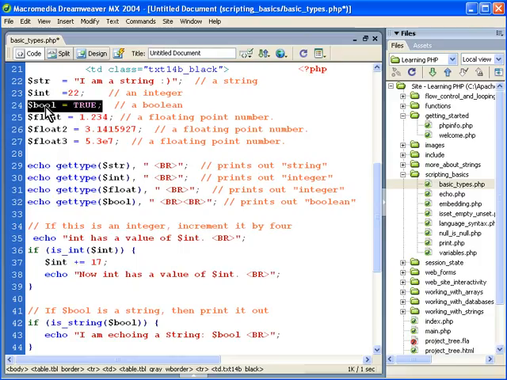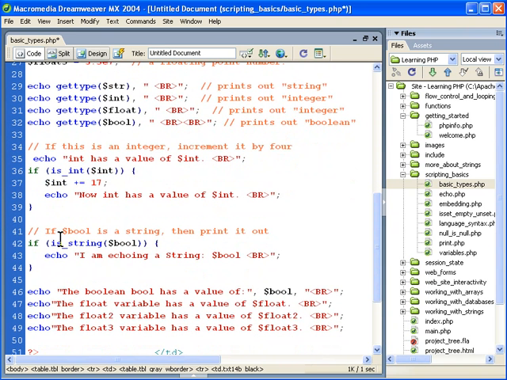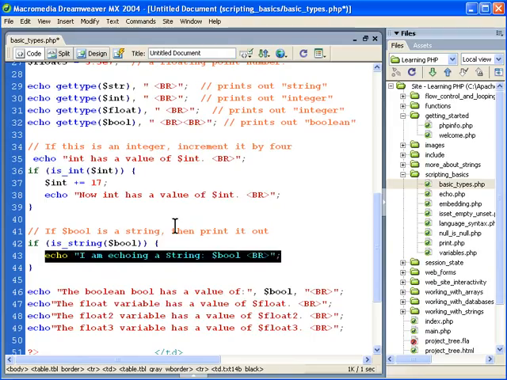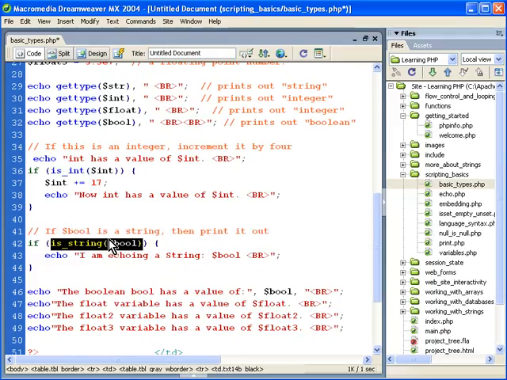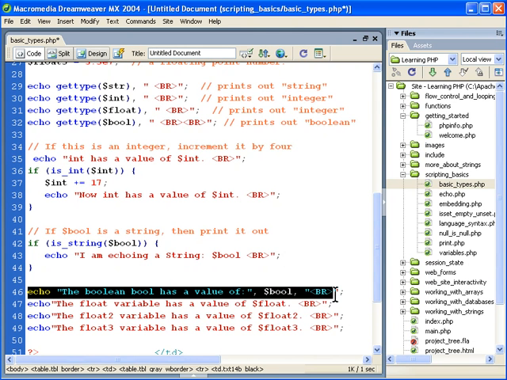So boolean here, this variable, if we look at this condition here, we'll see if conditions later. But basically what you use booleans for is to see if something's true, basically. Now we have an if statement, and we use a function. This is just a function built into PHP to check whether or not this is a string. We pass in boolean as the variable, and then it'll let us know if it's a string or not, because this will get executed. We'll see that in the other section as well. But normally booleans would be dealing with if statements a lot. You want to test a condition, test for something being true or false, and continue from there. But this is just a different example, but you get the idea. And then we're going to echo that value out there.